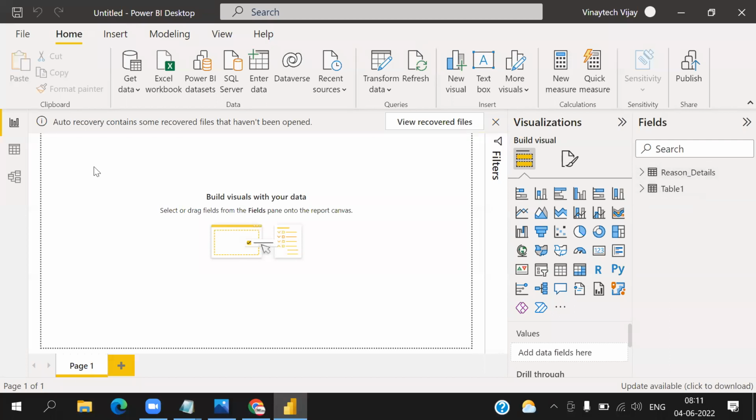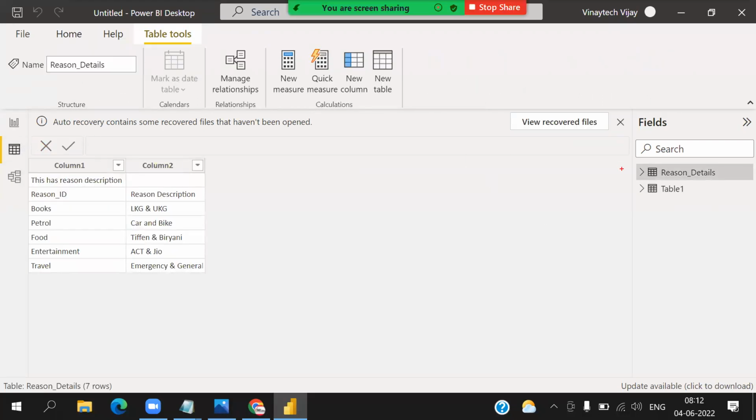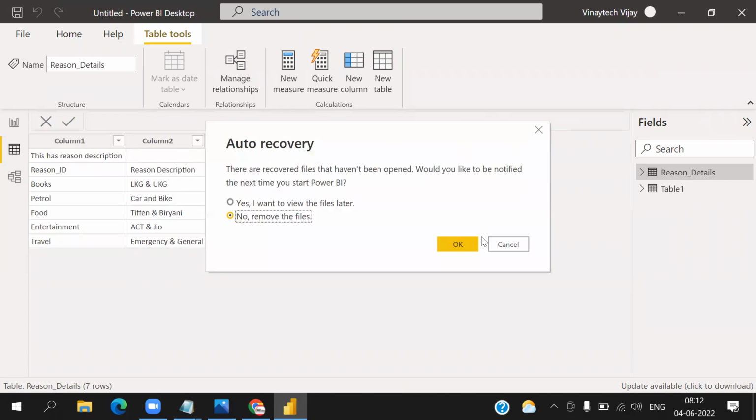You want to see the data, go to this data view. There you see the data. See, the data is not proper. Column heading is not proper.